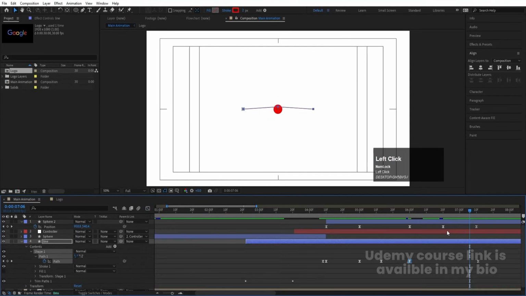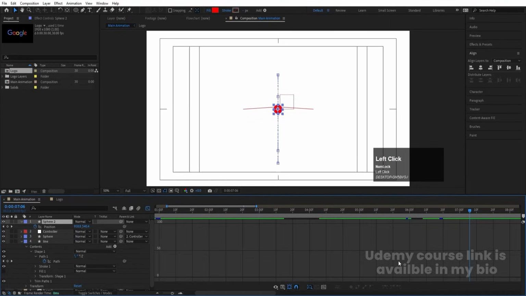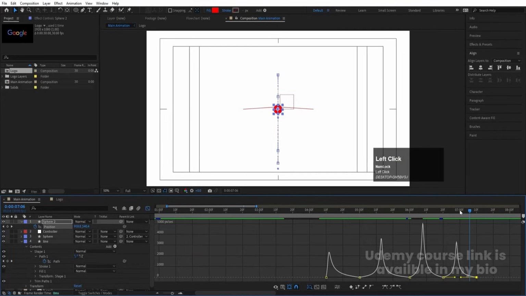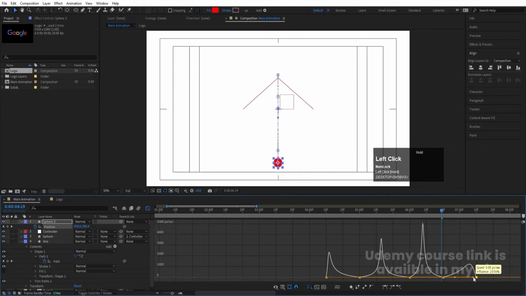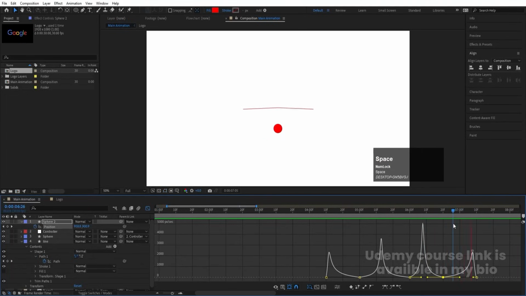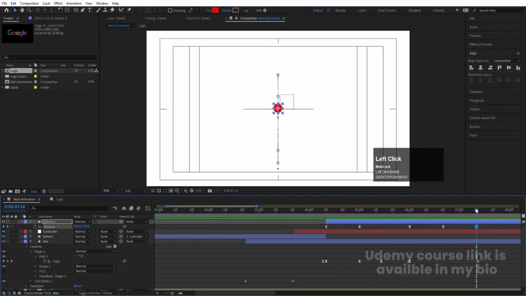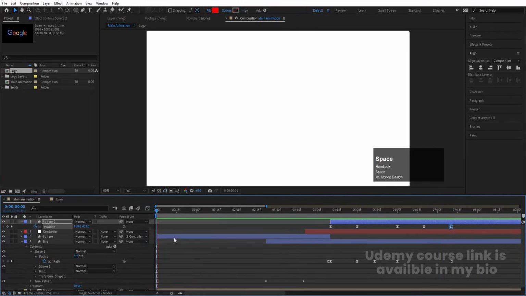Okay, and then let's select this ball, let's go to the graph editor, let's select this graph again. And at this point, if you see, it's going to come very slow, so we don't want it to come slow, it should come over here very fast. So let's select this and let's move this handle over here and move this handle over here like that. Okay, so it should come at this point very fast like that. And let's move this handle over here like this. Okay, so at this point it's going to get broken. Okay, so now if you see this animation, it comes like this, like this.